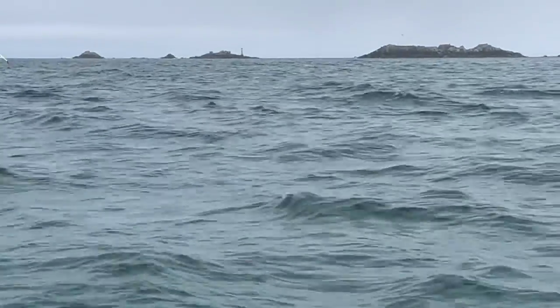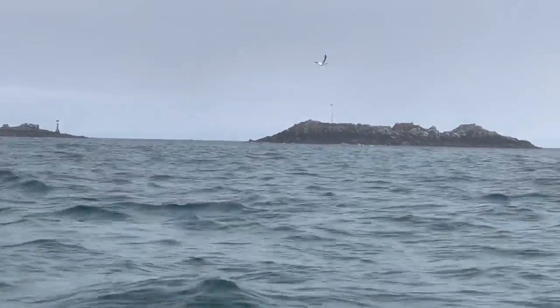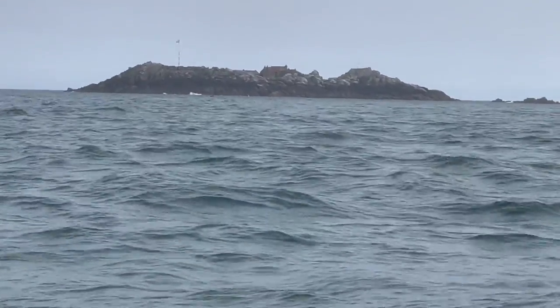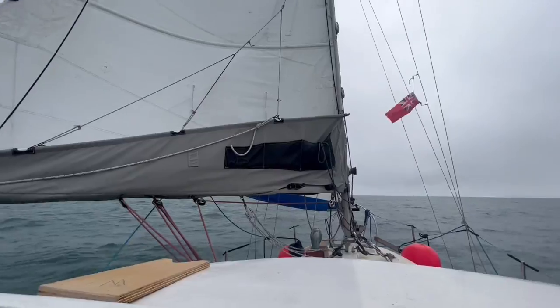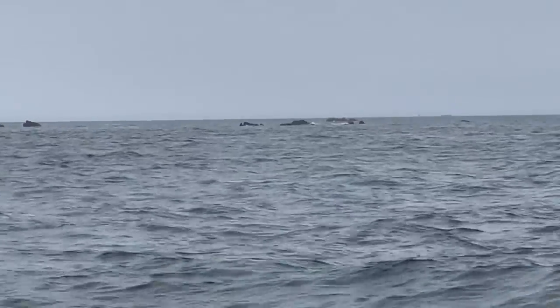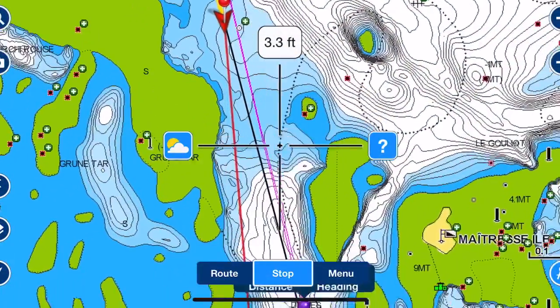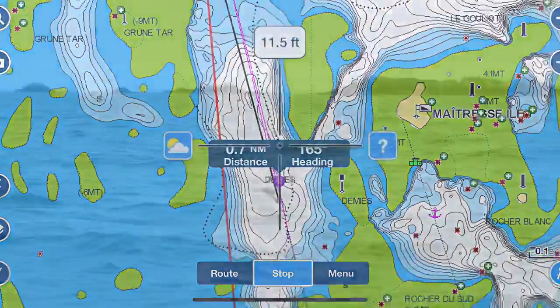Here we are in the Minkies. Not horribly interesting at high tide. It would be maybe neat to see it at low tide, I suppose, but we'll carry on to the next reef and then we'll hit that one at low tide. Lots of hazards though. Sketchy salmon through here. You can see at low tide, a lot of this would have been land. I'm just gonna stay right in the middle of the channel even though we're at high tide.